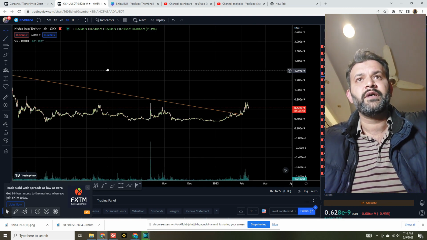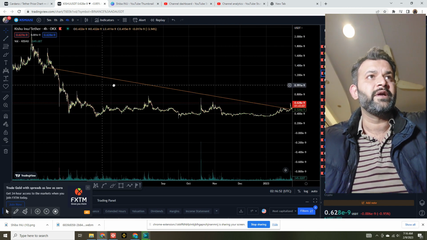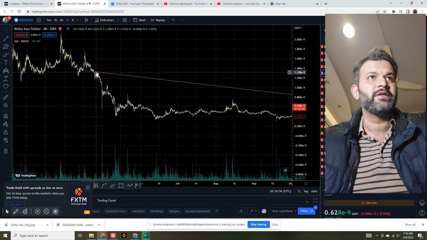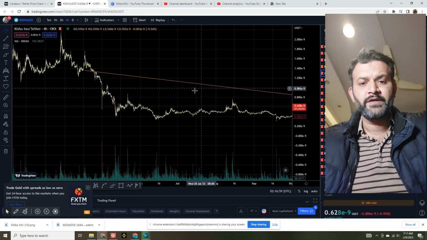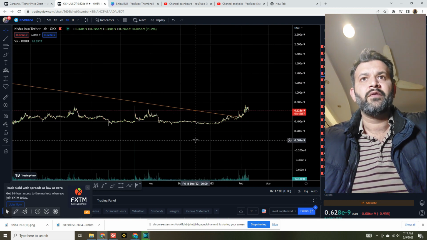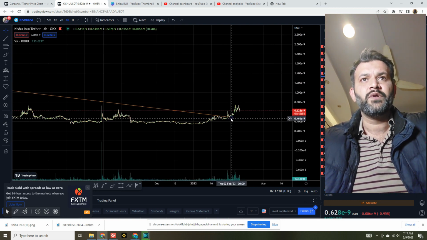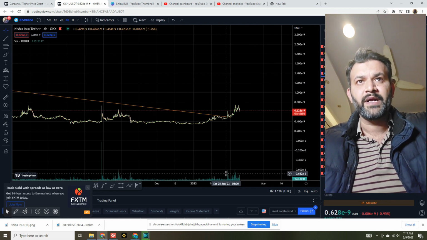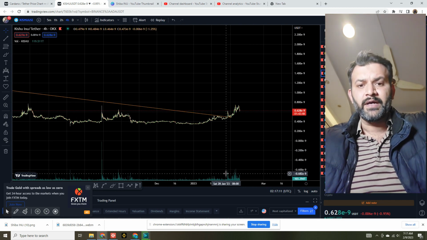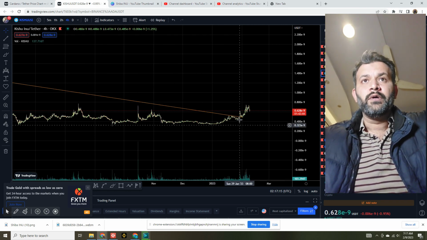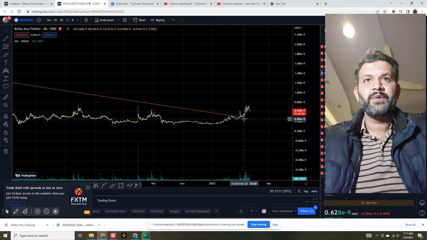Okay, so the trend line that I took is to mark the neckline of the head and shoulder pattern. Basically, this is the left shoulder. This is the head, this area, and after that this is the right shoulder, and then we saw a breakout. For the breakout, we are seeing large volume candles that confirm that the head and shoulder pattern that we took is a valid one. So we saw a rally up, we saw a retest.